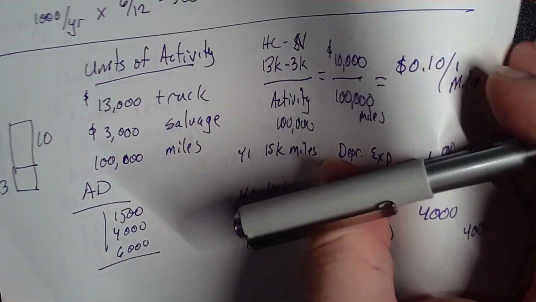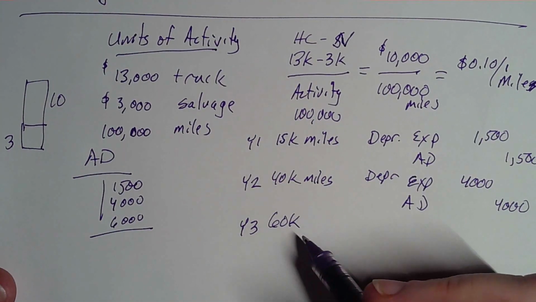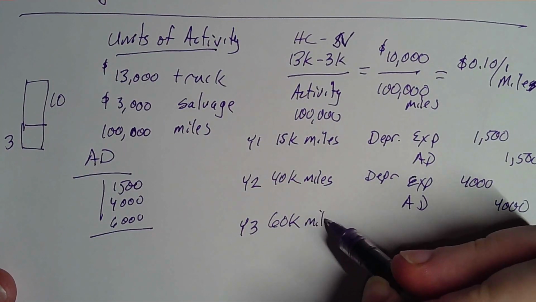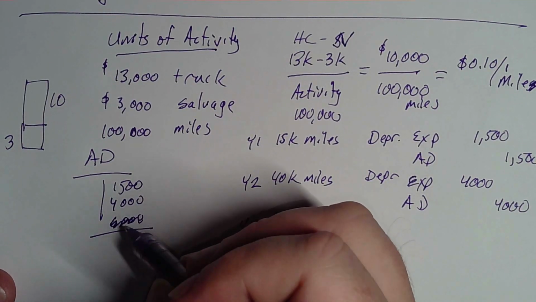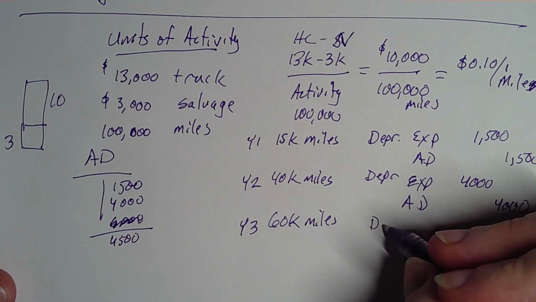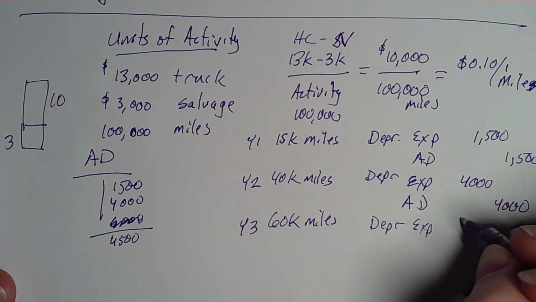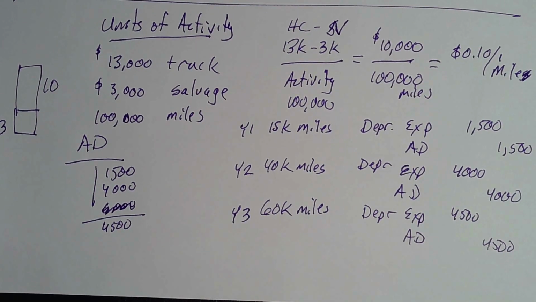So what we need to do is at the end of the units of activity timeline, we just need to make sure we don't go over. So even if we use it for 60,000 miles, we're only going to depreciate it by what's left. So here, this is 5,500. We can only depreciate it by another 4,500. So we would take depreciation expense of 4,500 and accumulate depreciation. And that would allow us to hit the mark on activity. Now, if we keep using this particular vehicle or this asset beyond its depreciation point, that's fine.